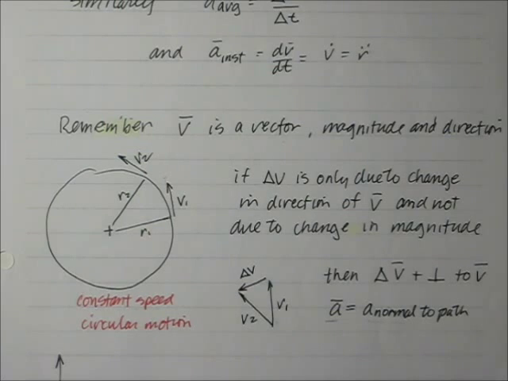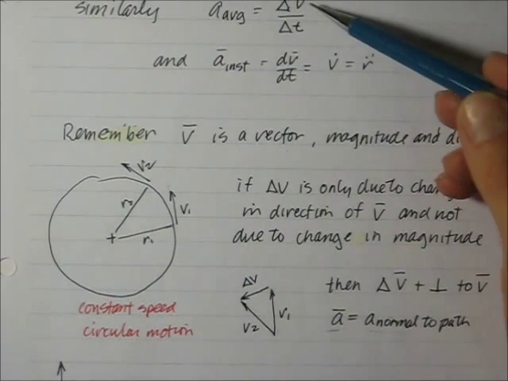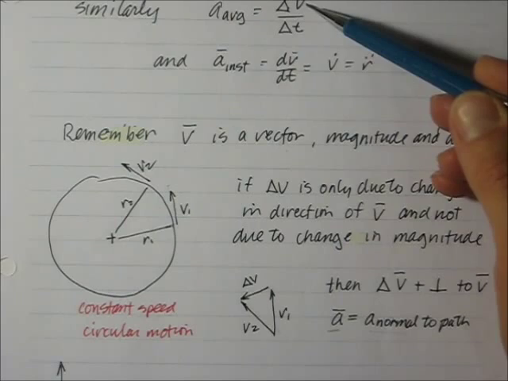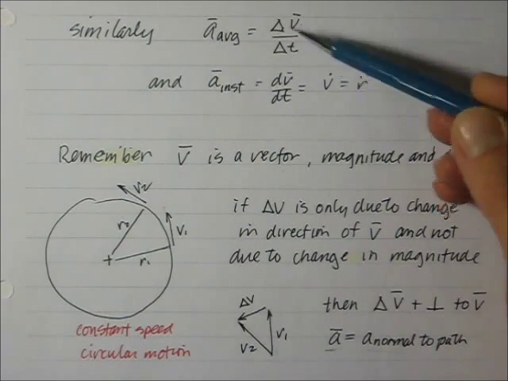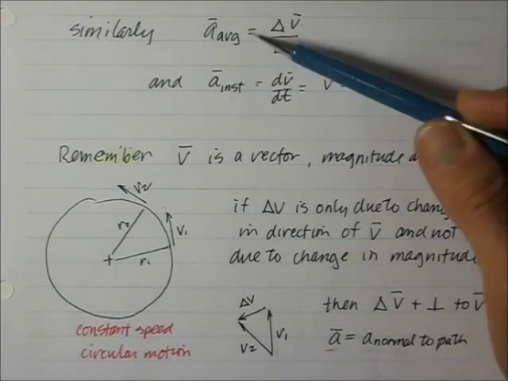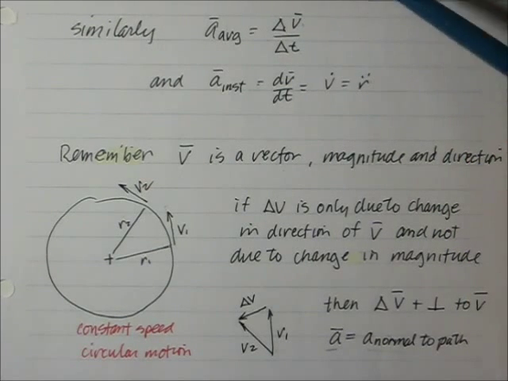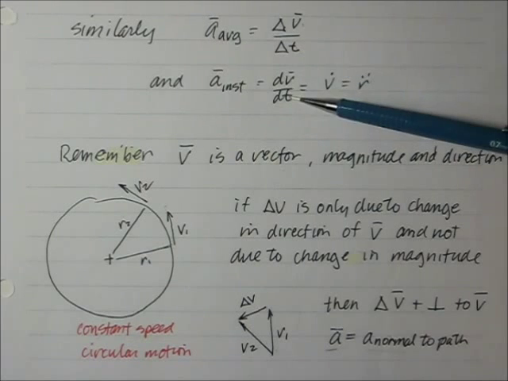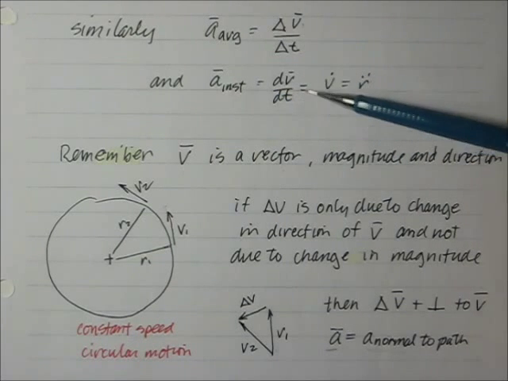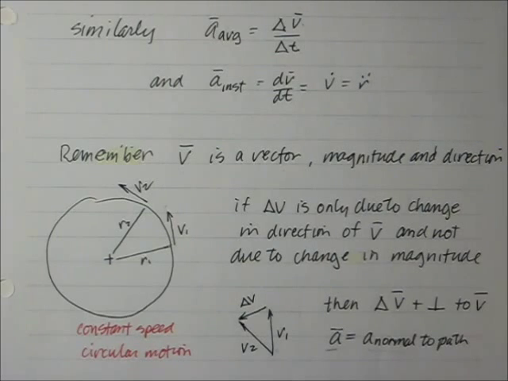When velocity changes, we have a delta v. And if that delta v happens over time, then we have an average acceleration. So acceleration is equal to delta v over delta t. And we recognize that as delta t goes to 0, we're going to have instantaneous acceleration. It's going to be dv/dt, and we'll call that v dot or r double dot.